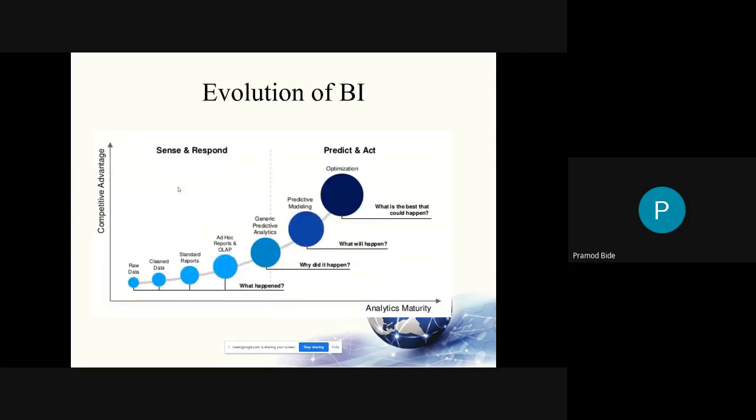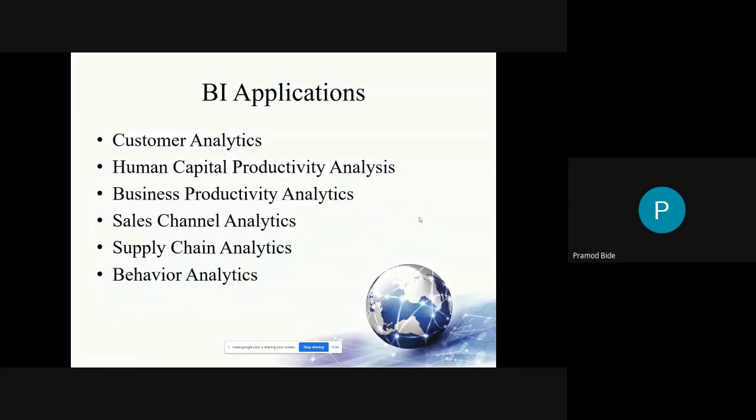Then the evolution of business intelligence. If you look at these questions with respect to all companies and our products: what happened, why did it happen, what will happen, and what is the best that could happen in the future? All these related questions with respect to any domain, any product, any requirement, you can easily answer with the help of business intelligence tools only.